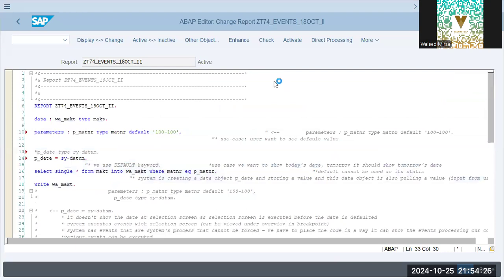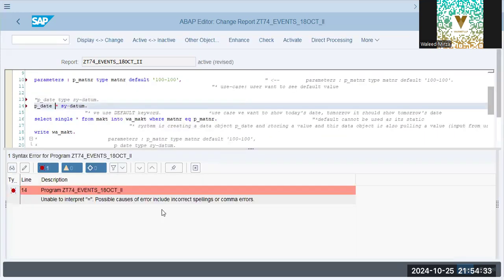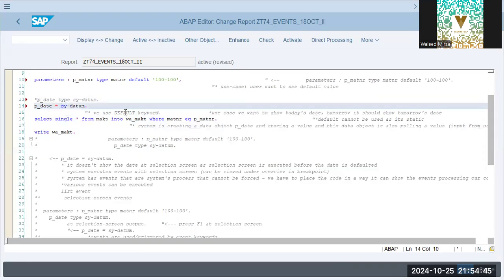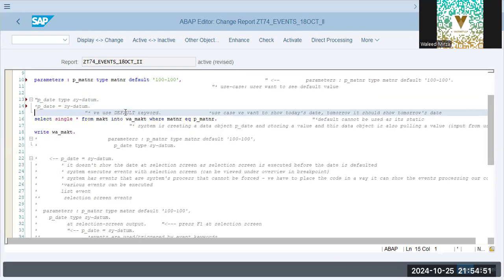And let's check. Possible causes of error include incorrect spellings or comma errors, unable to interpret. So it's not able to interpret the equal to sign over here because the equal, of course, is used for calculation, permutation. That's the thing that it's not able to pick up.